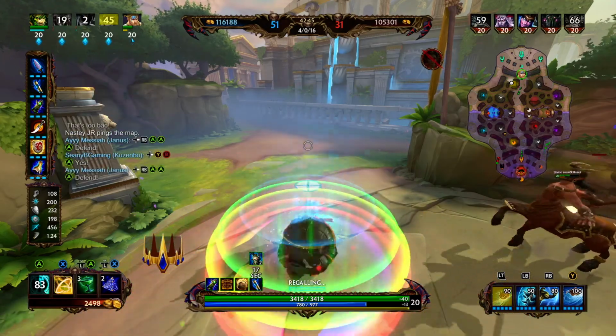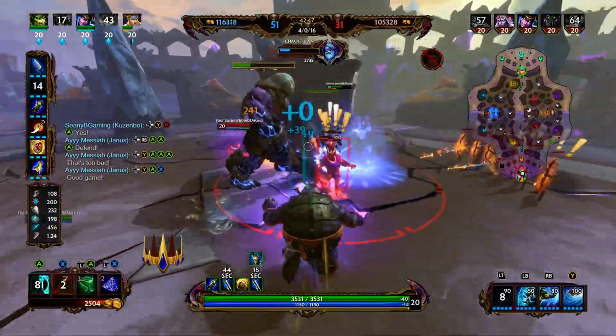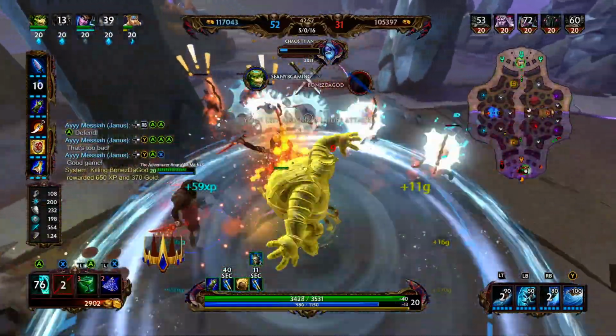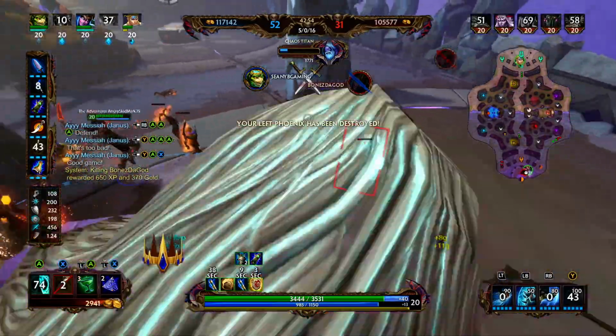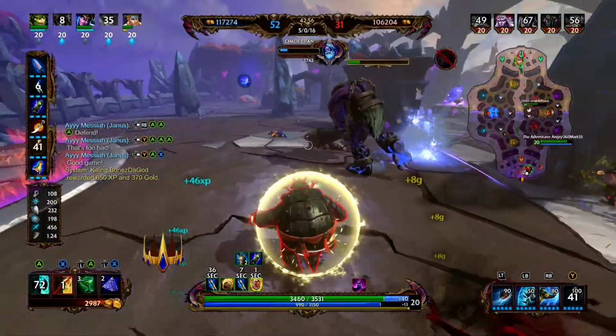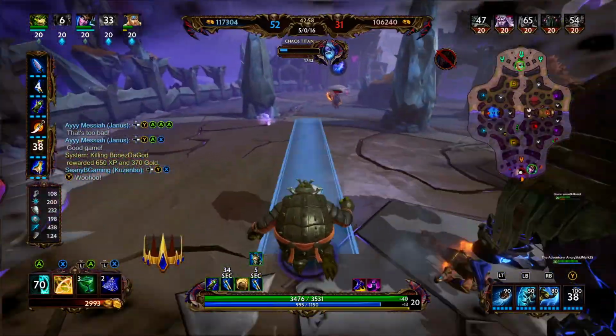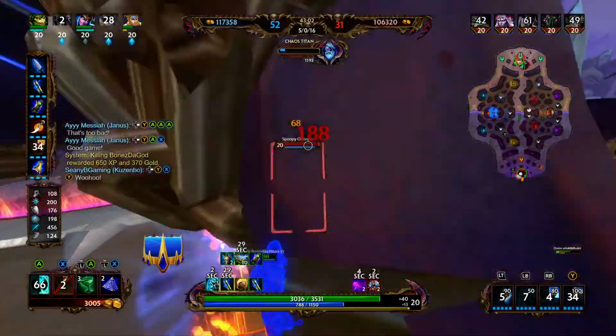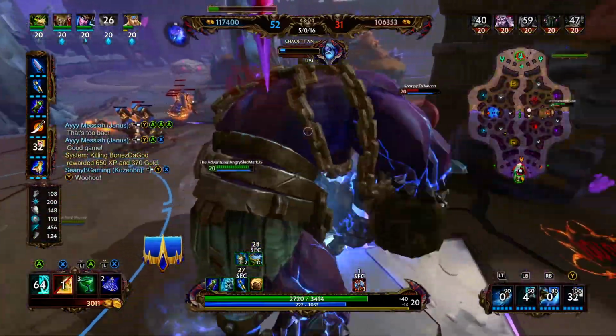I'm gonna rotate back and try to clean that up. And there Loki goes down. We are able to save the Titan. There is a wave coming on the left. Chernobog is going to ult. We're going to get the pool. We're gonna body block. Use our 2. Loki comes here as well.